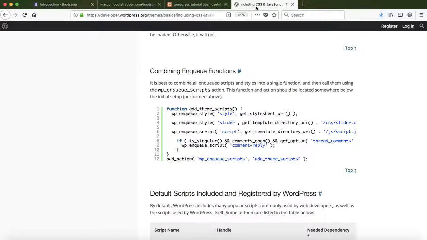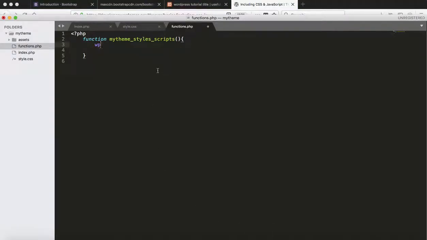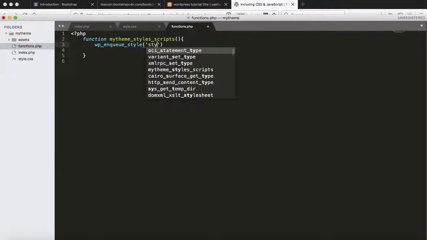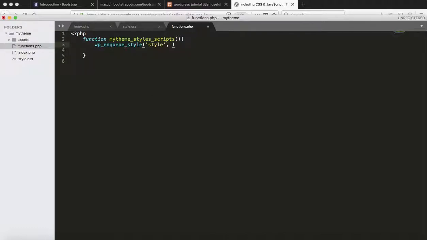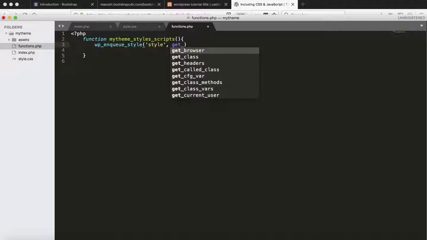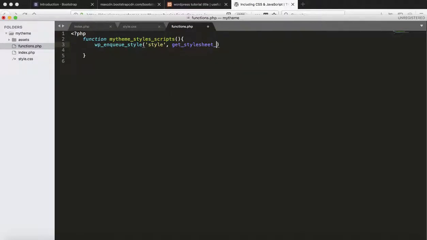I'm following the same wp_enqueue_style. It's a special function to include a style sheet, wp_enqueue_style, with the name as style, and then the second parameter is get_stylesheet_uri.